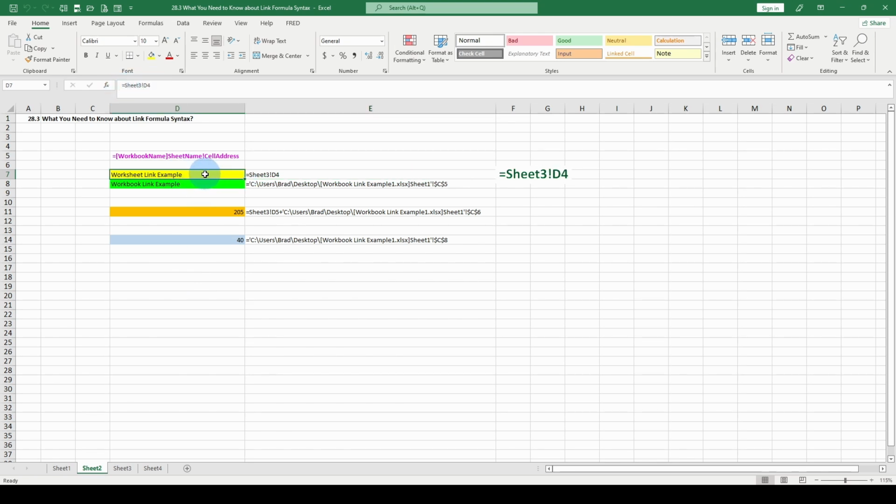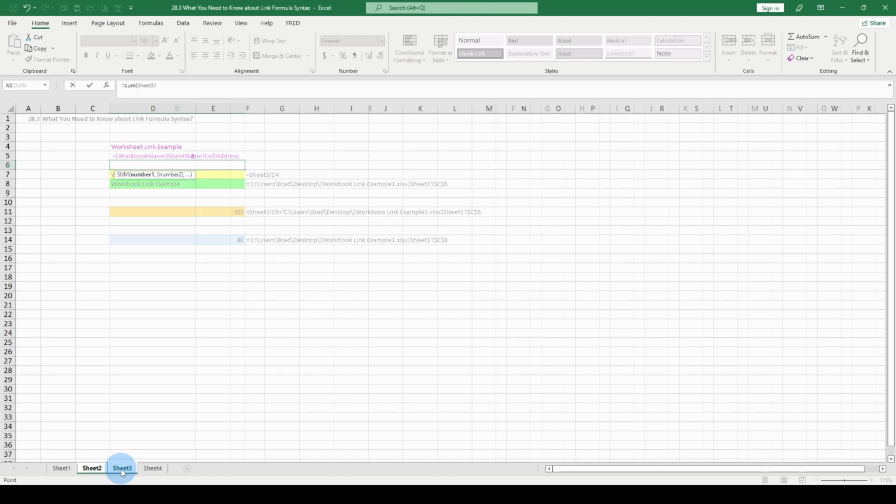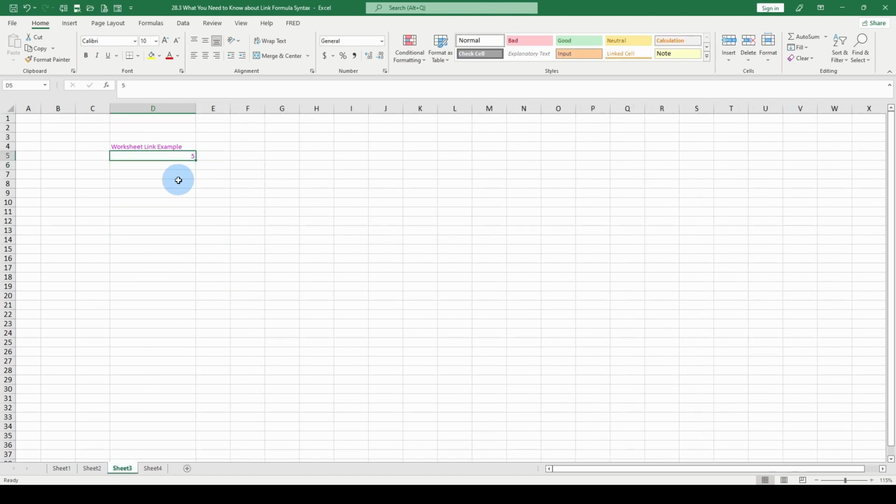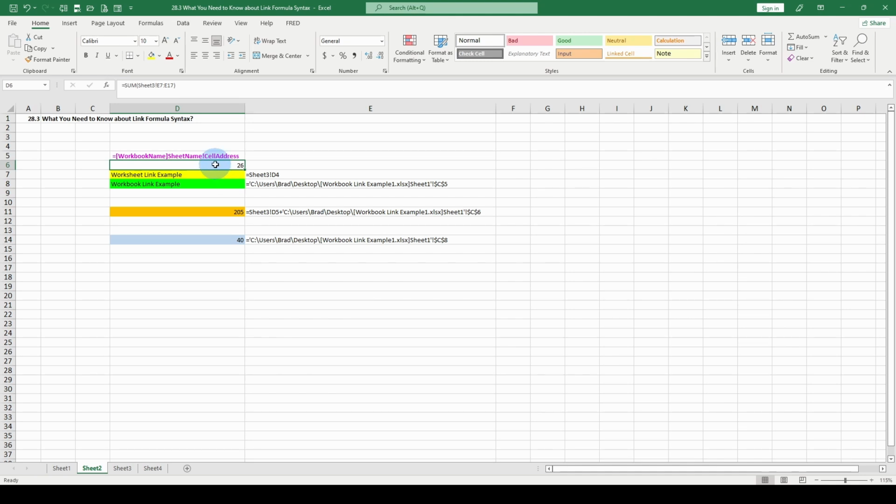How do we do it? We just point, hit an equal sign, go to sheet 3, then hit enter. That's an internal link. You can add to this. In other words, we could go equals sum, and whatever's in here. If we go back here and put a bunch of numbers, 5, 6, 7, 8, 9, 10, paste, it summed the information. That's a worksheet sum.